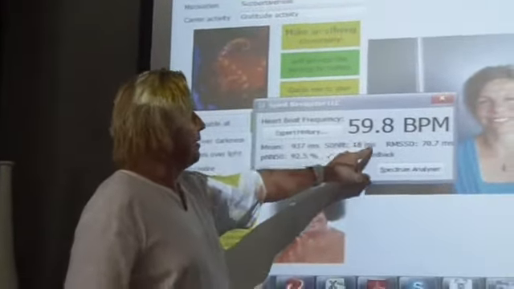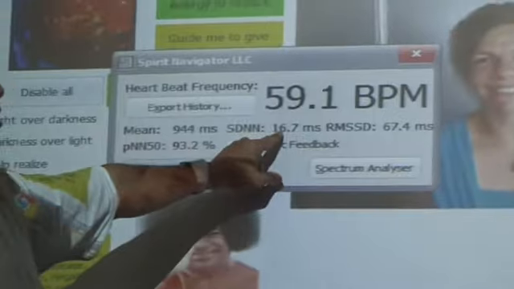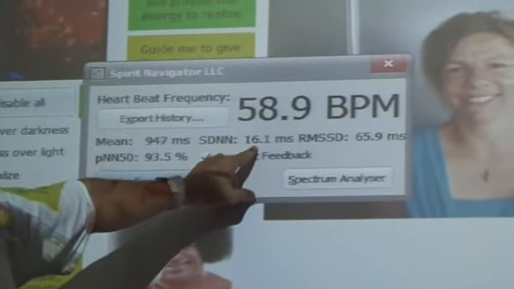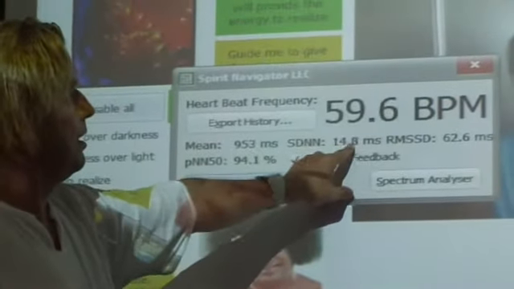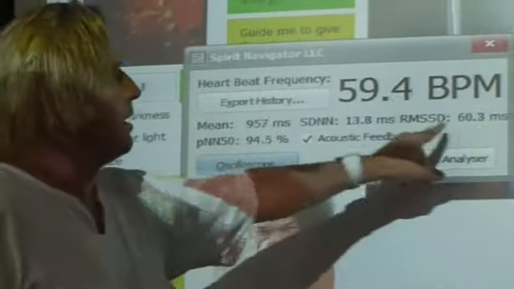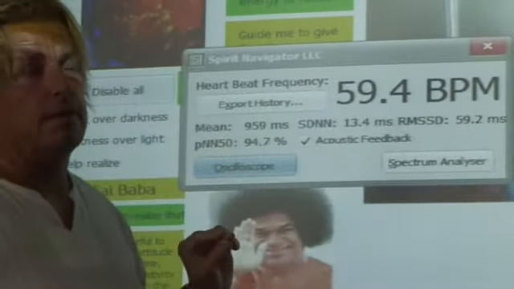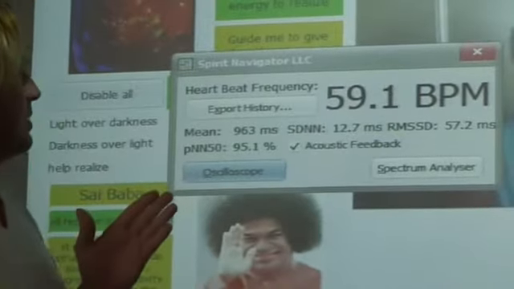And you have the standard deviation between each beat. It's not very big, only 16 milliseconds. These are two different measurements for the beat consistency.